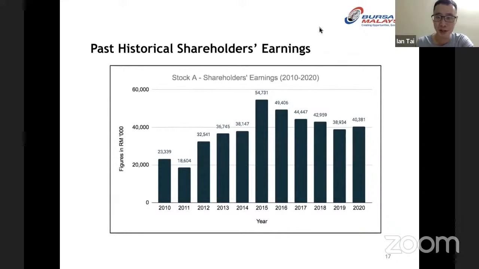Everyone, just jump straight into the chat box, because it seems that the chat box is now working. And now I'm giving you this price. I have already given you this sort of earnings graph. Guys, help me. You can respond at the chat box right now. Tell me, based on the shareholders' earnings of this company, are you still interested to buy? And why? Put it in the chat box.